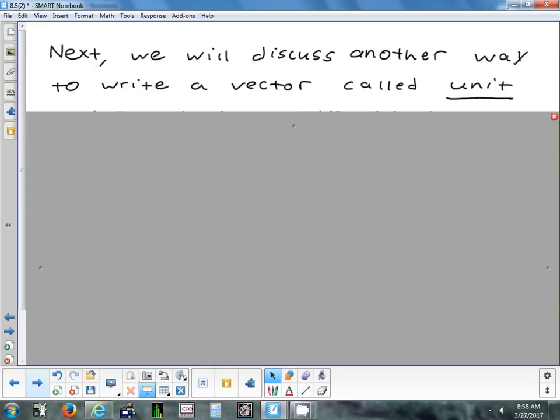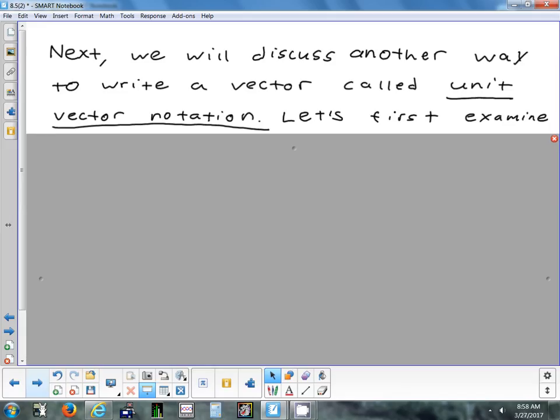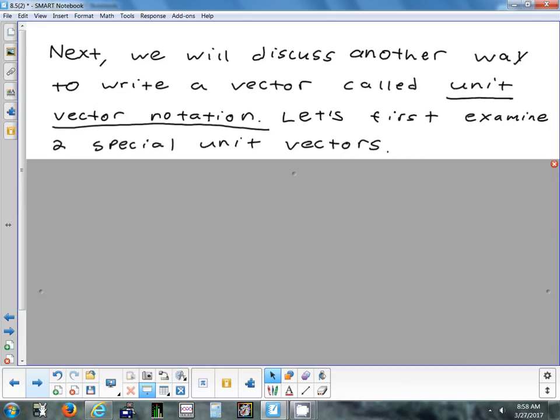All right, so we've learned so far two ways to represent vectors. The first way is draw it as an arrow. The second way is the algebraic notation with the brackets. And the third way, and this is the way that we use most often, and it's very similar to the last way we just did, it's not drawing, it's more like writing numbers. It's called unit vector notation. What's a unit vector again? What does that mean about the vector? Magnitude is 1.